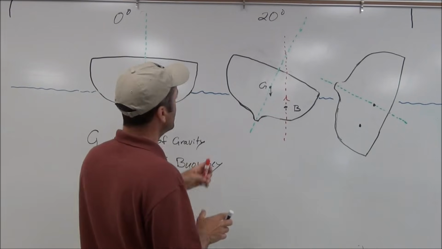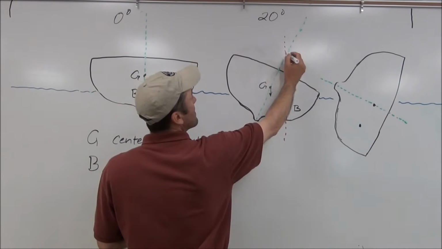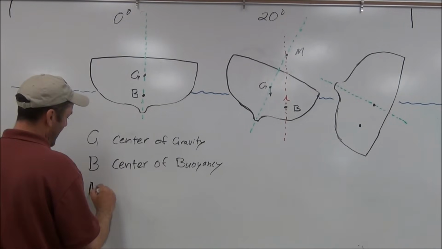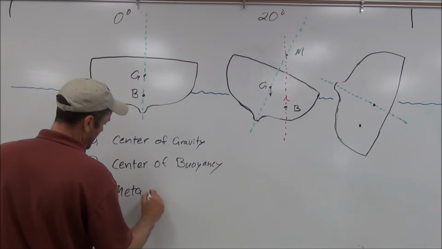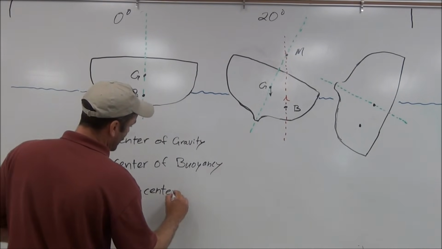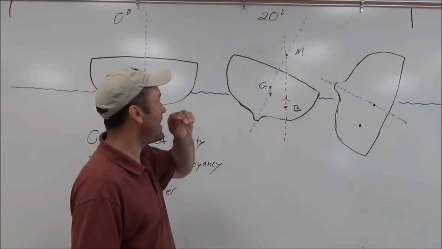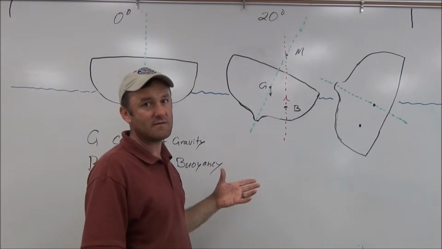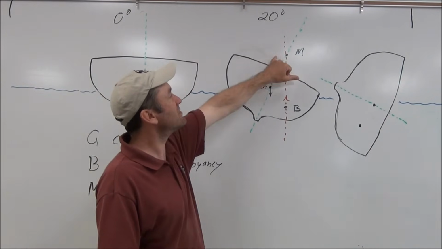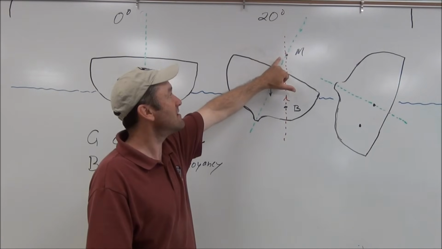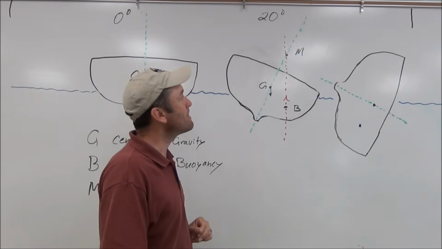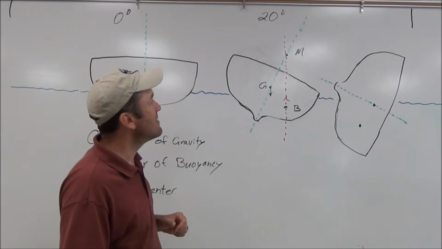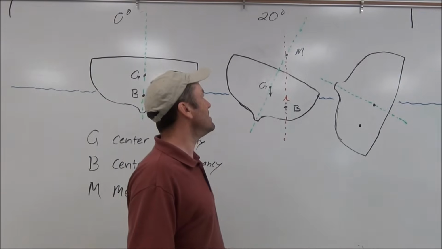Now those two lines, when the vessel is heeling like that, intersect right here at this point that we call the metacenter. We're going to label that M. It's called the metacenter. Okay, the metacenter is a theoretical reference point that they use in naval architecture to try to determine the vessel stability. There's no particular piece of the vessel that corresponds to the metacenter. It's sort of an abstract reference point. And hence the name, with the prefix meta kind of signifies that it's abstract. So it's just a reference point where these two lines intersect.